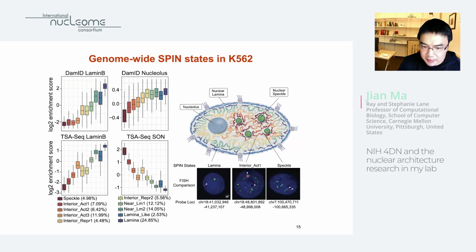And you can see that we also confirmed the states by comparing to some imaging data from Andy Belmont's lab. You can see the lamina state and the speckle state close to the SON protein. And we also have these interior active states. These are states that are in the nuclear interior, but not touching the nuclear speckles. You can see that it's away from the SON proteins.